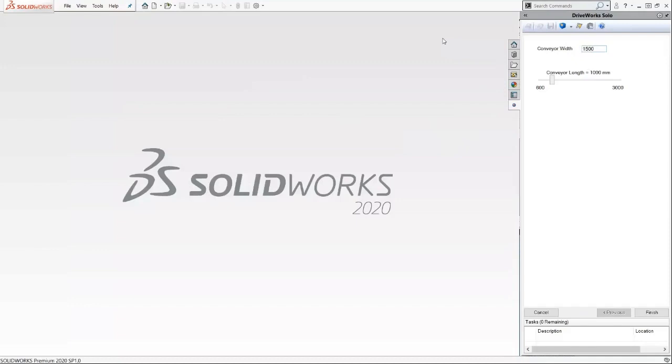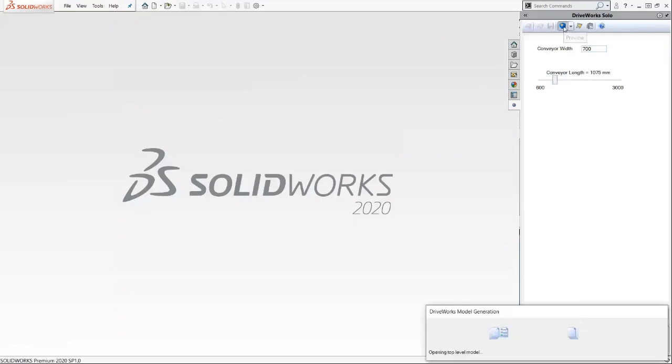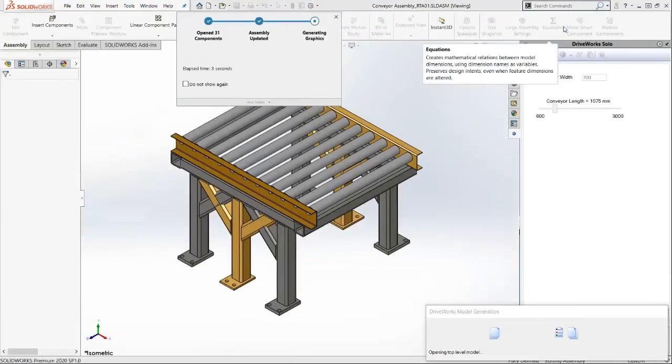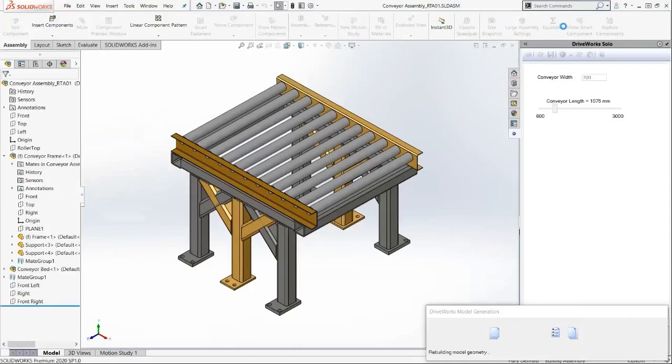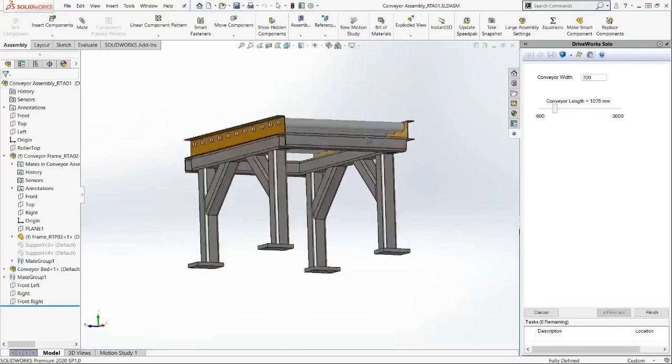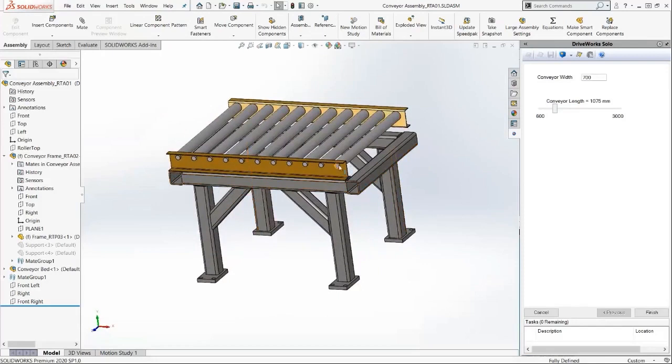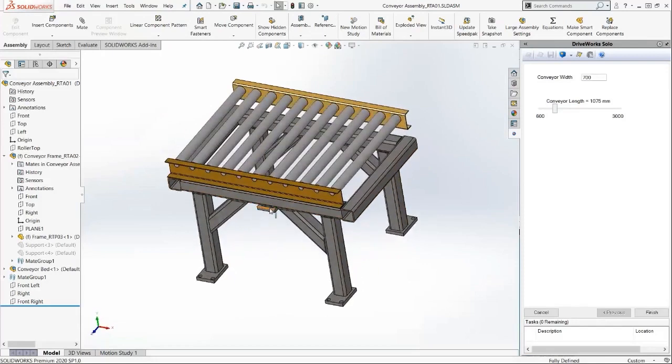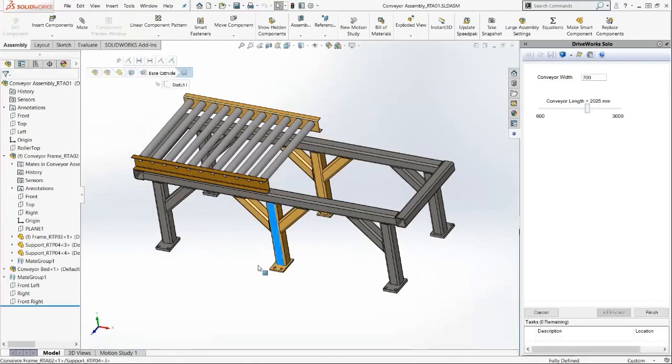Remember, if I put in a value greater than 1,000, it comes back down a bit, right? So let's put that to 700. Let's keep the conveyor length down a little bit. I'll keep it below that 1,500. And what I'm going to do is hit preview up at the top here. So this is going to show us a preview on screen here. And we can see that, again, we didn't automate the top piece of it, so it does look funny. But we can see the length changed and the width, and that support member on the bottom piece isn't there. Let's test the other condition where the length is over 1,500. We'll preview it again. And this time you see that actually pops up in there.